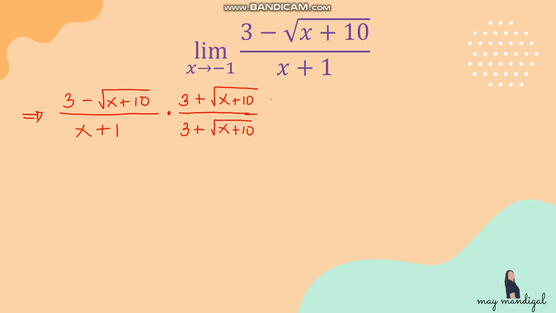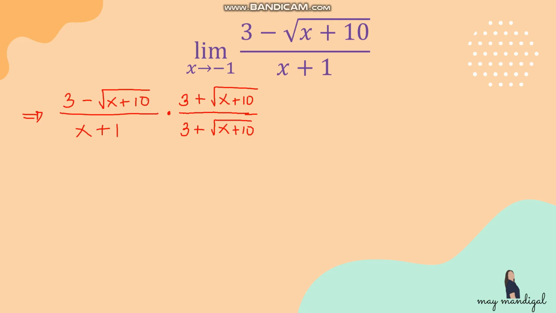So by multiplying the conjugate to the whole function, we can now simplify this. Again, how are you going to choose which one you will use? The one with the square root. Most of the time, terms with the square root are the ones we will consider for getting the conjugates of our function.